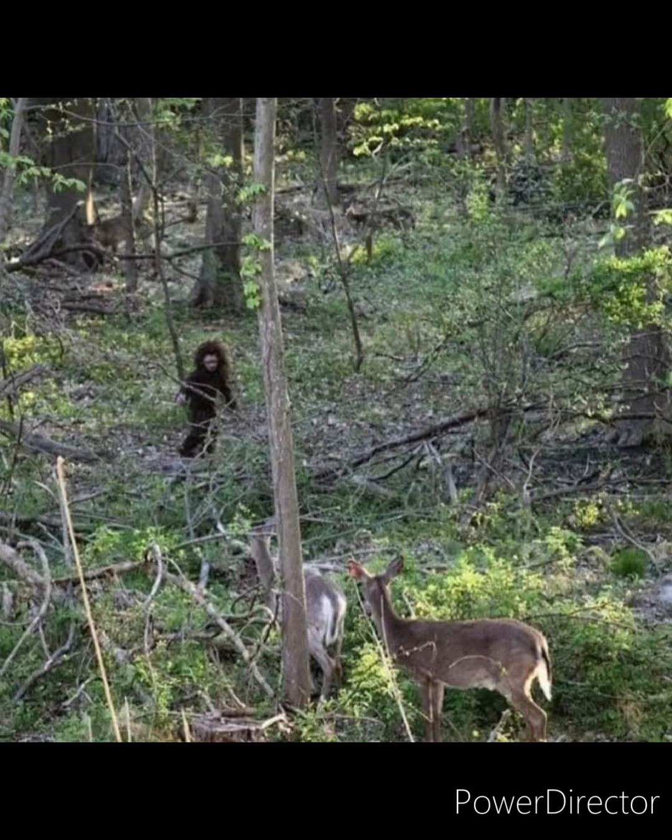This is so fake it's laughable. Are we all on the same page? I've seen this around the internet a few times — that little guy there looks either like a plastic doll or a little man in a suit. The deer seem real, so either it's photoshopped in somehow, or they caught the moment these deer realized this guy was there. But I think it's more likely photoshopped. There's no way this is real. There are a lot of hoaxes out there — a lot of people just have too much time on their hands. Let's just be vigilant.